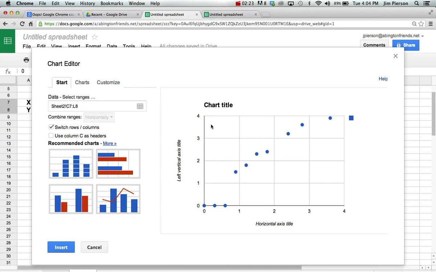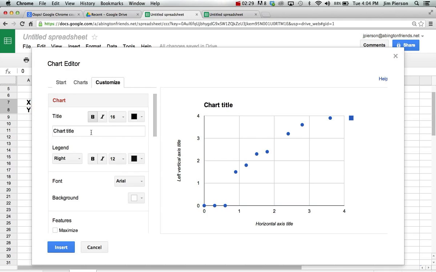Now of course this isn't correct yet because we have to put a chart title in. Under Customize we get those options like you did with the bar graph. So I can put in spinach. Not that that's what I want, but spinach. So you get the idea. You can put stuff in there.